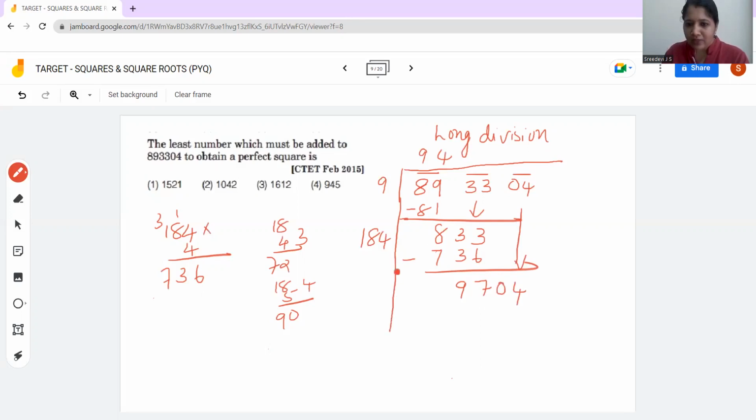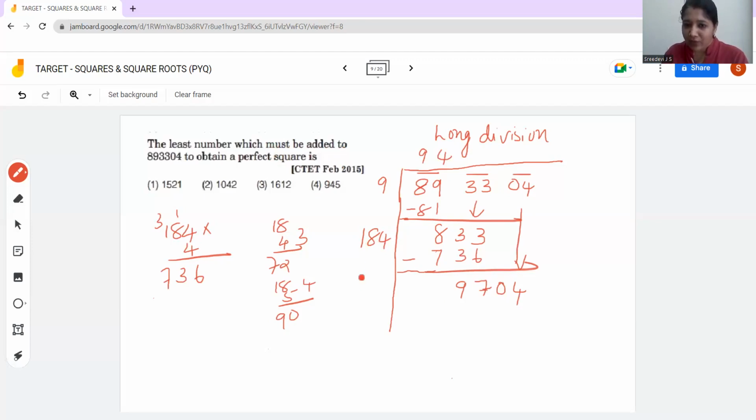Okay. So this step is very crucial. Normally, if it is a perfect square, we'll be getting the remainder as 0. But in this question, it is not a perfect square. It is clearly given what number is to be added. So for that, we have to get a number which is just greater than the given number, not less than this number. If the question is what number must be subtracted, you can take the value which is just less than this divisor. But here the question is what number must be added. So you have to get a number which is just greater than this 9,704. So let us continue the procedure.